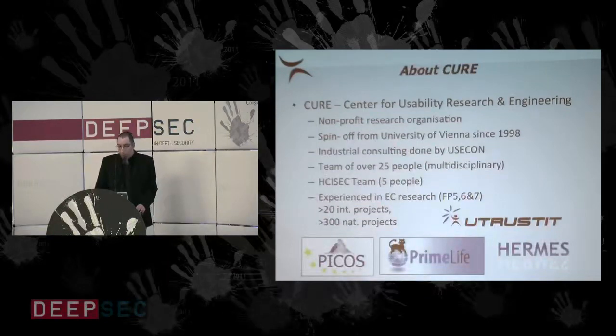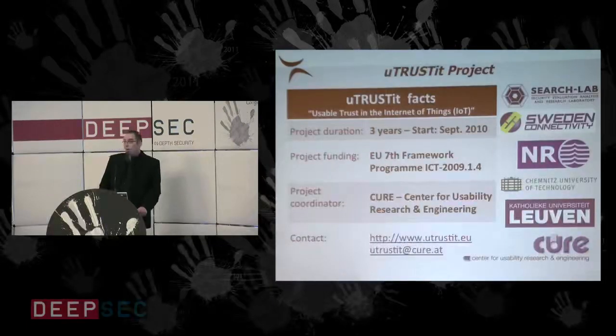The HCI security team, human interaction and security, is 5 people, and CURE is very experienced in national and international research projects, where one of the biggest we coordinate now is the EU Trusted project. I will give you a short overview as I reference the project later on. It's a 3 year project funded by the European Commission. I already told you that CURE is the coordinator, and on the right side you see our partners there.